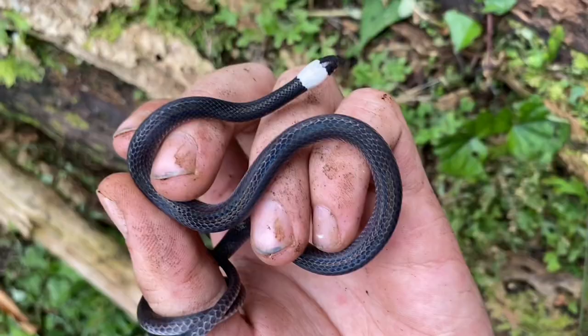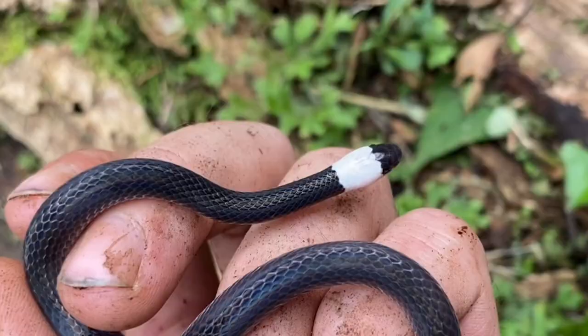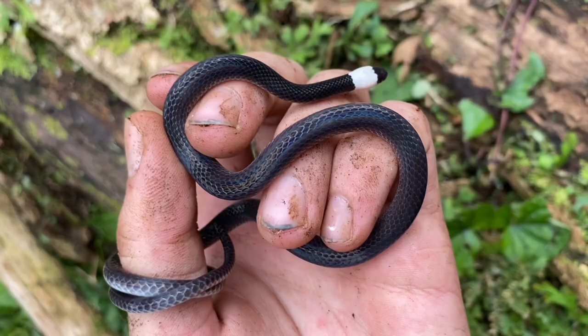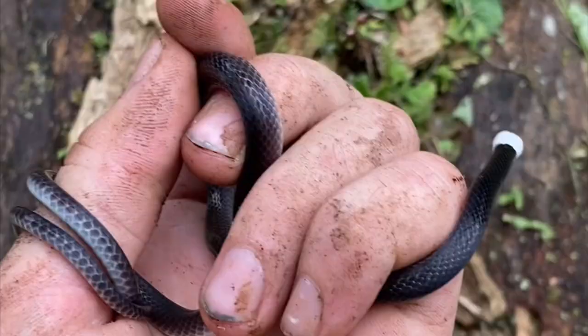Despite the very unique appearance of a snake with white scales around the head and the neck, and then the rest of them being black with a good amount of iridescence, there are two other snakes in the general region that look quite a bit similar. One of them is from the genus Inulius, the other one is Geophus.